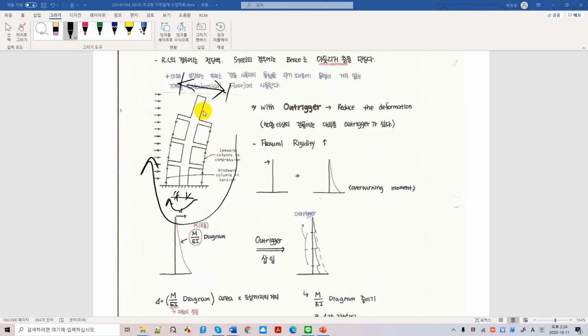So now do you understand why we have a benefit by installing outrigger systems in buildings? Clear? Very interesting, isn't it? Is that fun? This is really fun when you go out and design in a company in the future. If you want to have very nice practice, like real projects, then it will help your future career very much. Trust me.